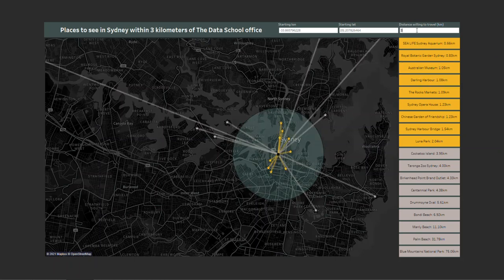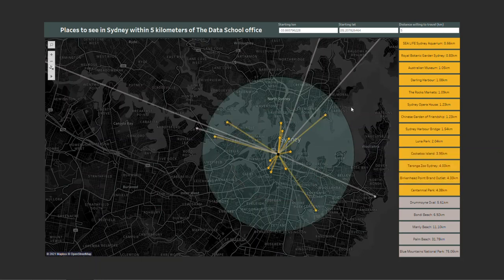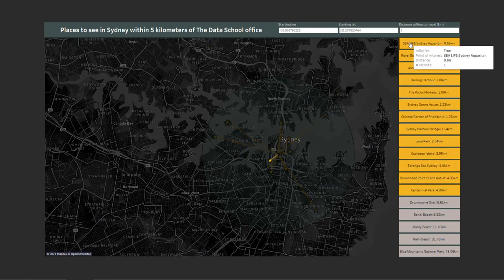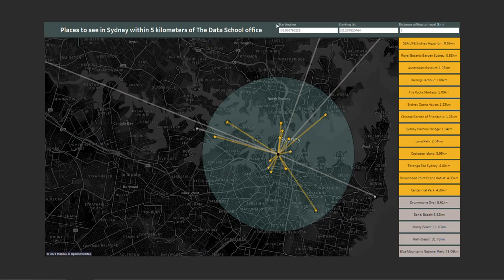So we can change the distance from my place of work in kilometers over here, and it will make it bigger and also highlight all the ones that are actually inside that buffer area. I also have a starting location that I can change with a parameter. I'll show you guys how to do all of this in the next 20 minutes or so. So yeah, let's jump into a brand new workbook, and I'll show you step by step from the beginning to the end how to create this dashboard.